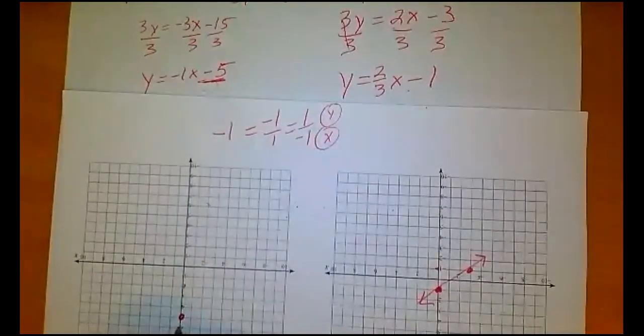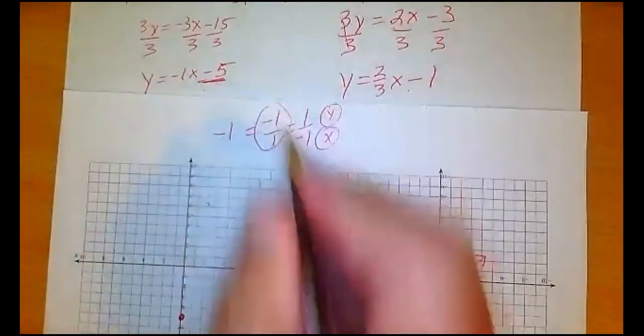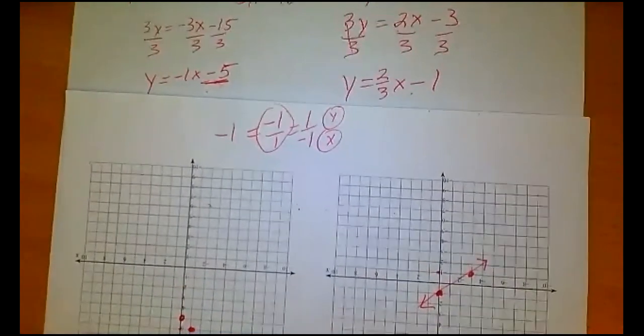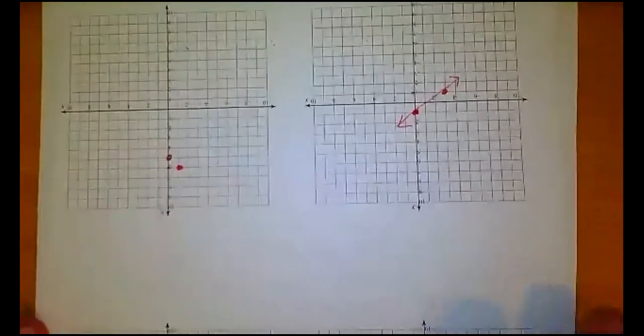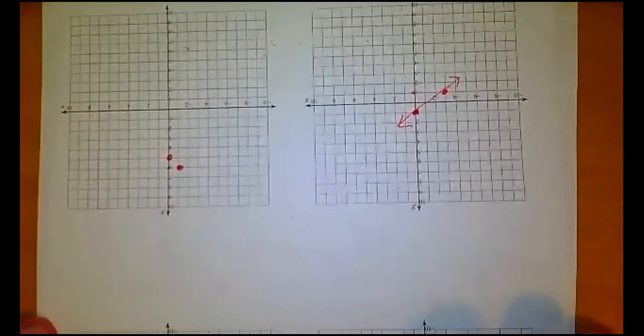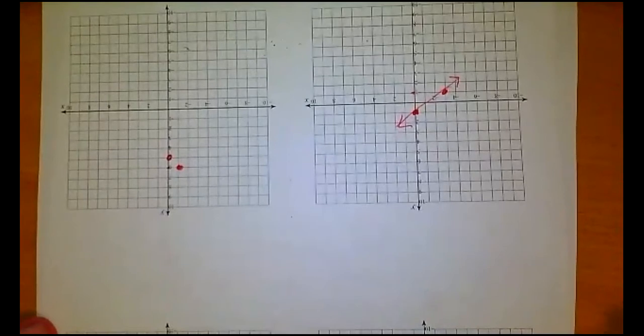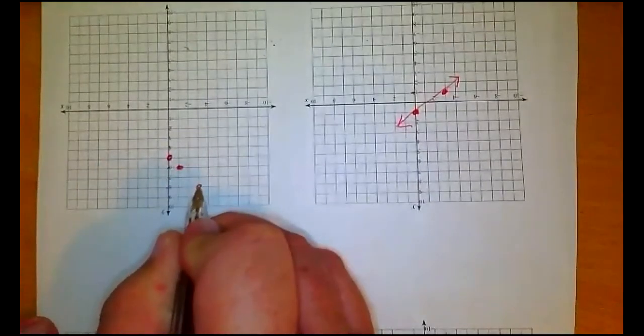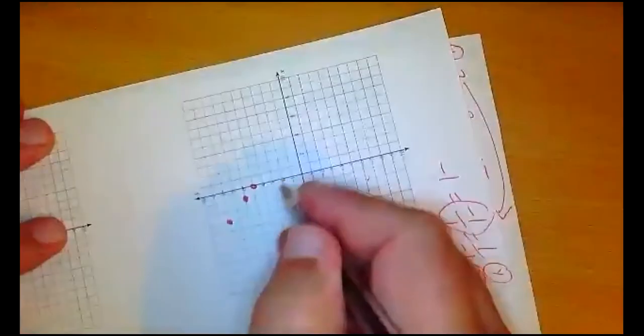So I'm going to go down. This is the one I'm going to use. So I'm going to go down -1. I'm going to go down 1 and over 1. Now, sometimes when you're graphing this, sorry about that, sometimes you're graphing this and you have a -1. You can also do a -3. And I think that makes it easier to get a line that is better lined up.